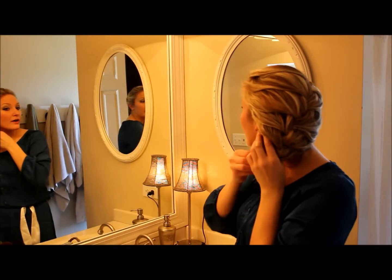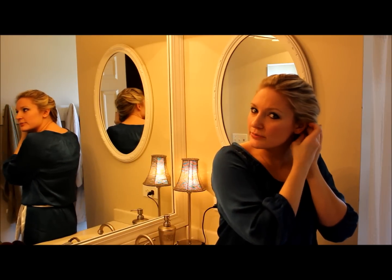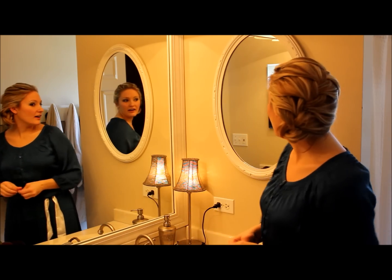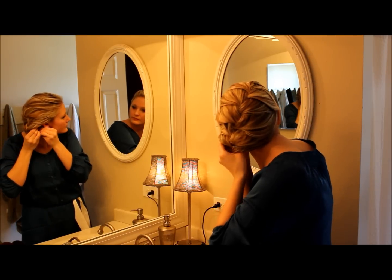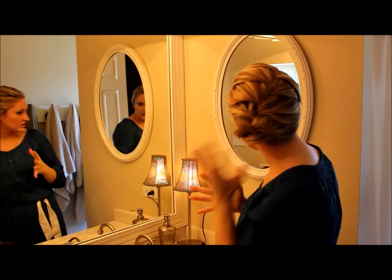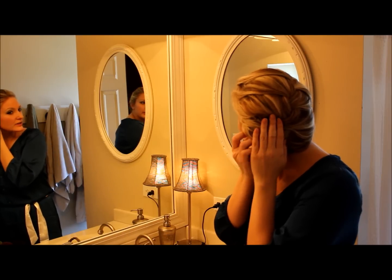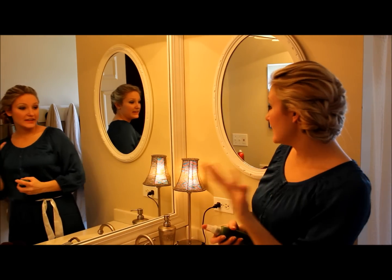An important thing about any updo is making sure that you can't see your bobby pins. You want to make sure you hide your bobby pins. When you see them, it looks kind of unprofessional, and it gives it a more complete look when you can't see them up in there. So once you get it to that secure state that you want it to be in, that's when you'll give it a good hairspray again at the end. Hairspray is an important factor in any updo because it really keeps what you've just created in place.